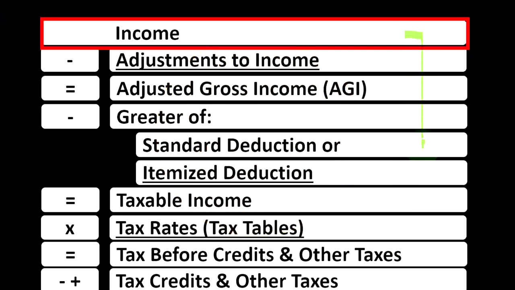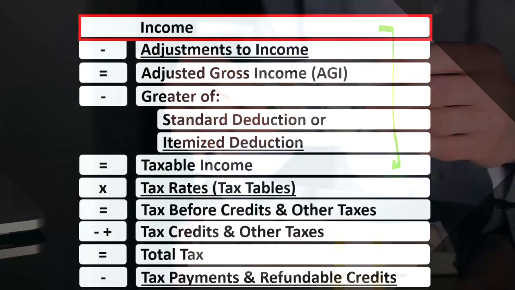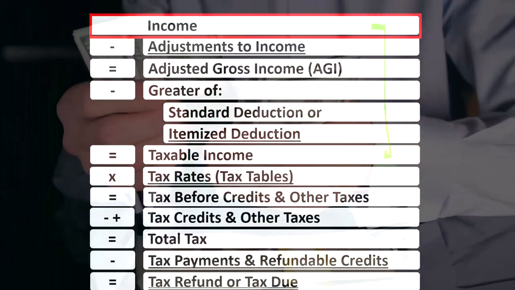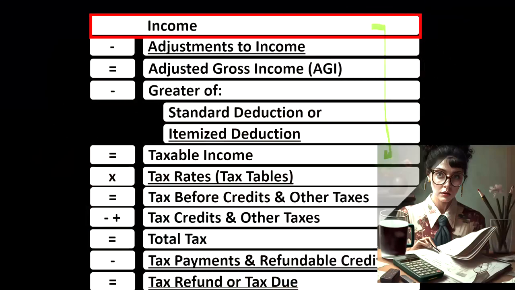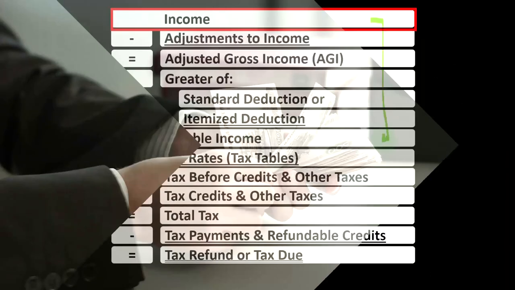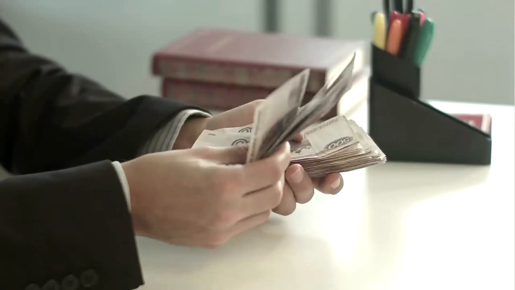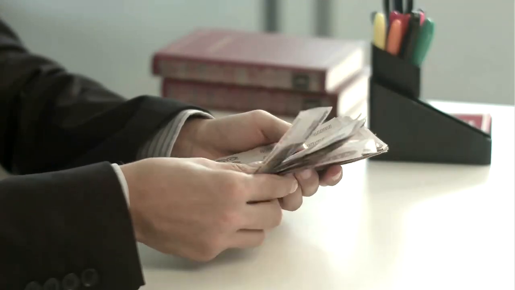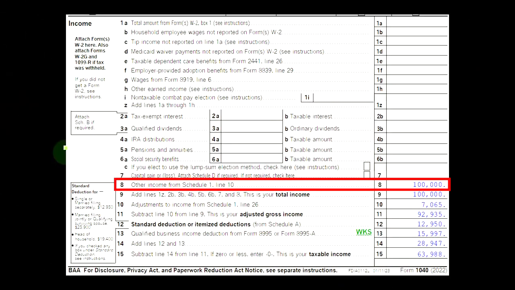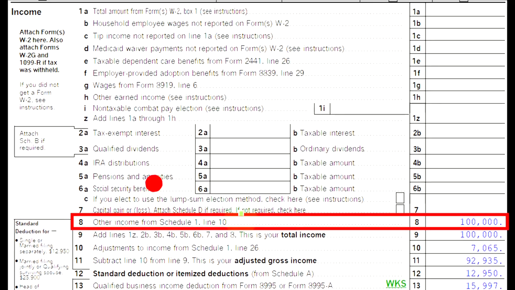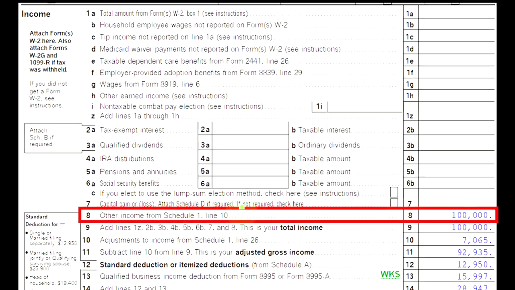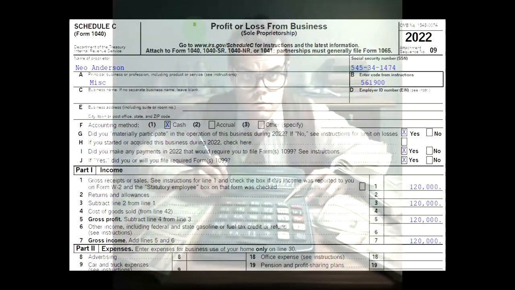Looking at the income tax formula, we're focused on line one, income. Remember, the first half of the income tax formula is in essence an income statement, but just an outline. Other forms and schedules flow into these line items, one of those being the Schedule C. Business income minus business expenses, the net business income from the Schedule C, flows into line one, income of the income tax formula. When we look at page one of the Form 1040, note that the Schedule C flows into Schedule One, and then from there into page one of Form 1040, line number eight. The Schedule C is a profit or loss from business, having an income statement format.